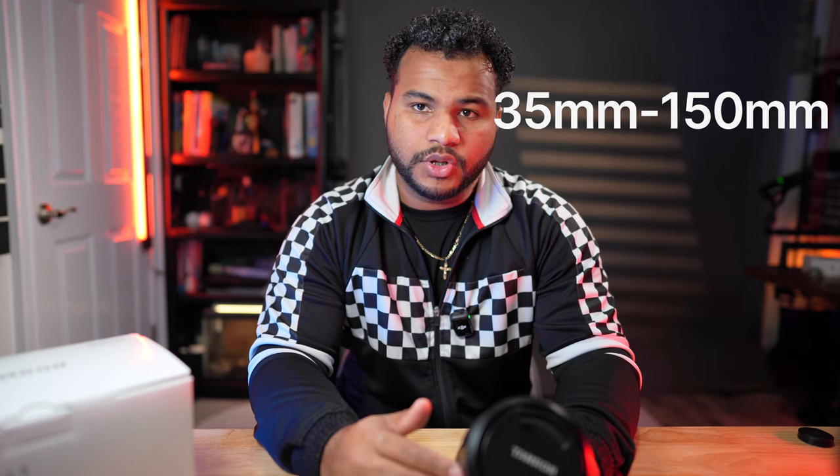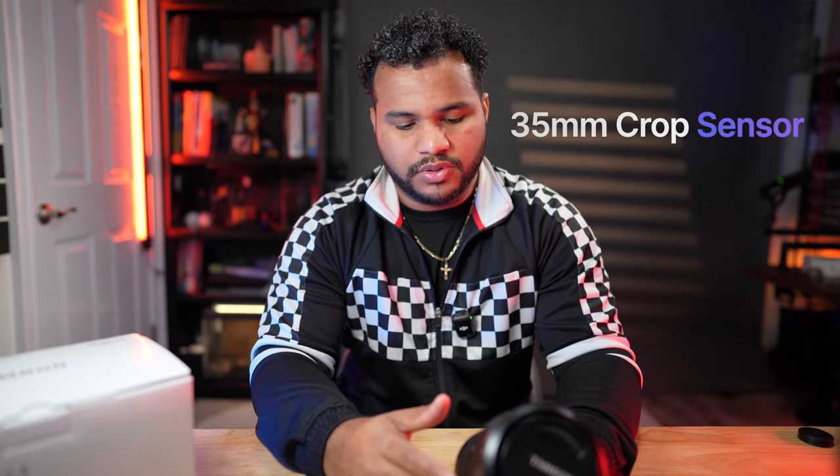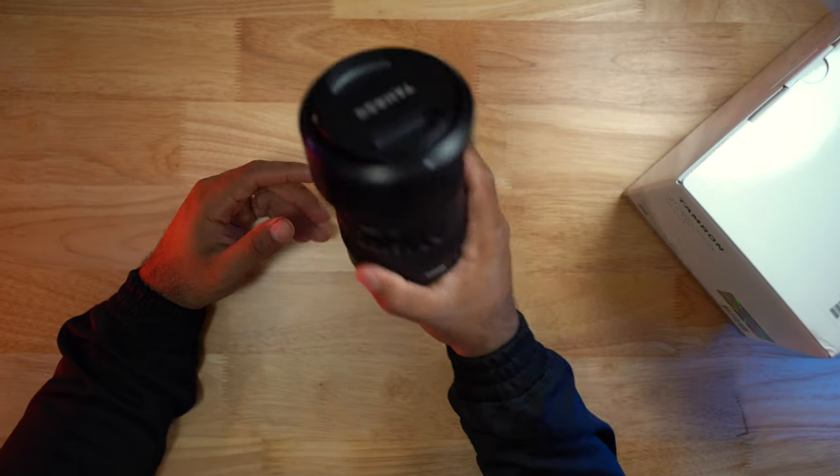It covers 35-150mm at f/2, meaning that with two lenses you can cover the popular three-way. But since this is a 35-150mm f/2, with the new Sony cameras you can use crop sensor mode and it becomes a 220mm at f/2.8, so technically you have a 35-220mm f/2.8 lens — plus you can also use Clear Image Zoom, which makes this lens ideal for travel where you don't want to be changing lenses, like on the beach or when you need to capture a moment fast.